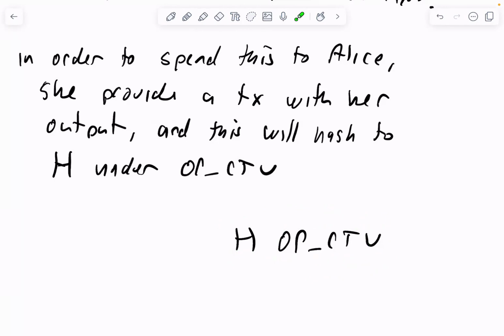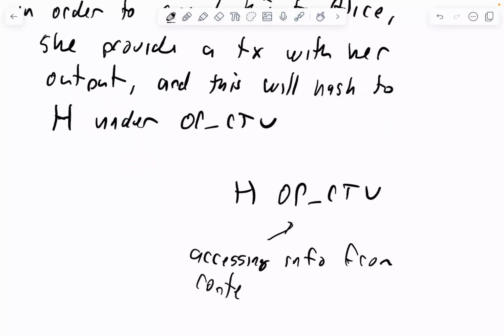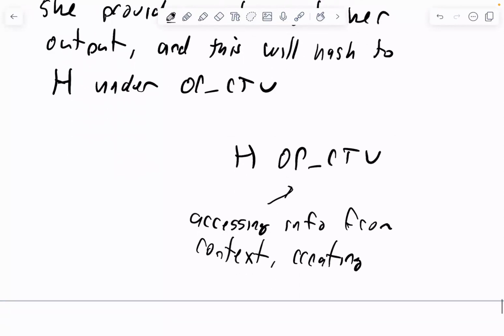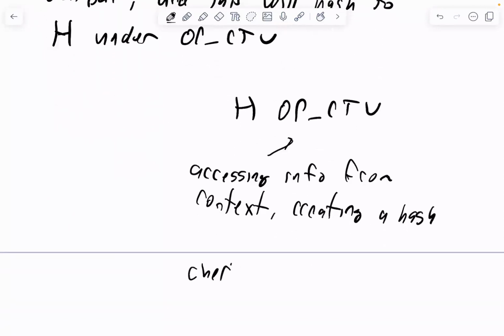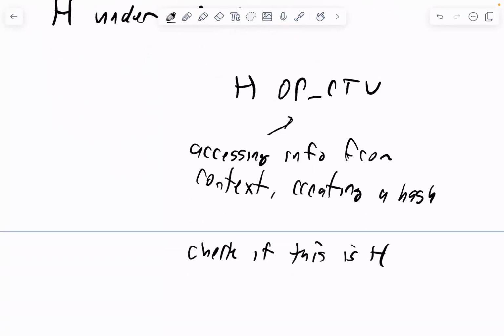So this is accessing information from the context, creating a hash from it, and then checking if this hash is H. If the hash is H, it evaluates to true.